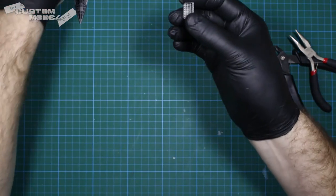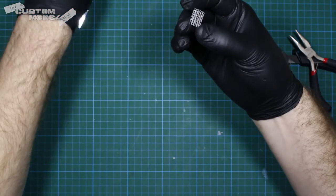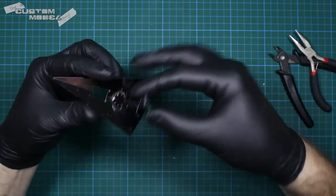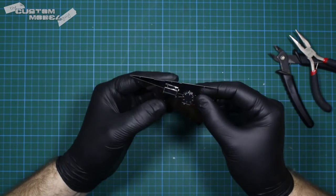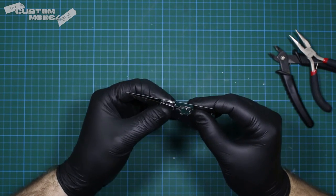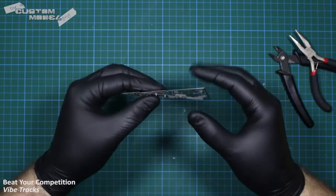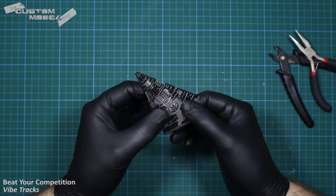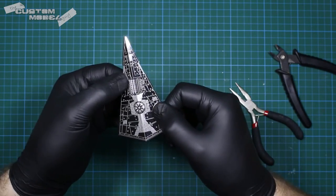Right. So it doesn't look like there's any particular way round it has to go. Again, this is going to have the tabs on the outside. So there's no real other way of doing it, I guess, for the manufacturers to do it.